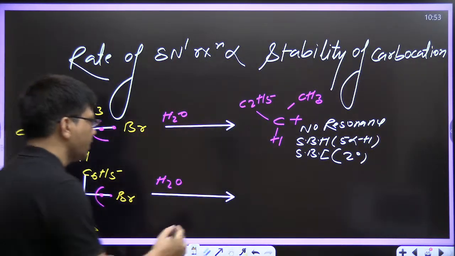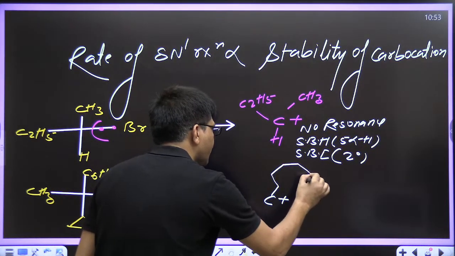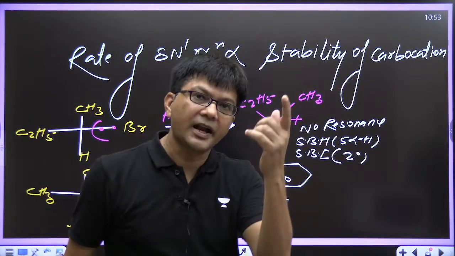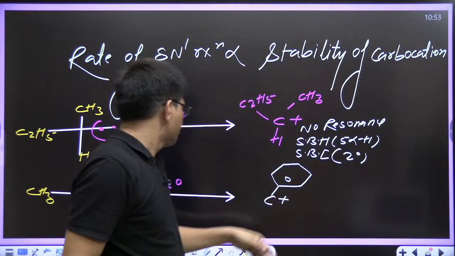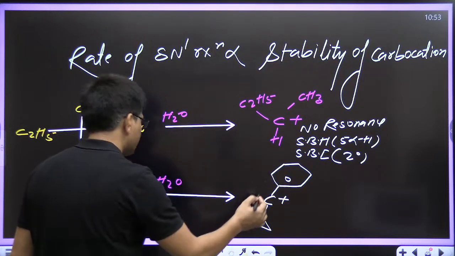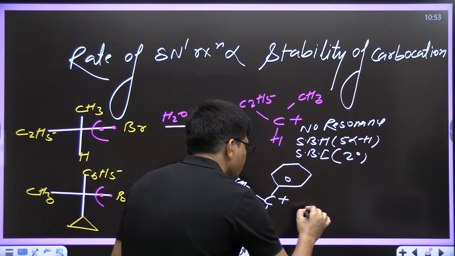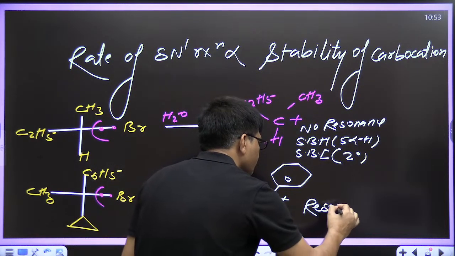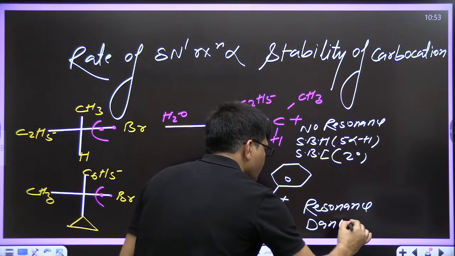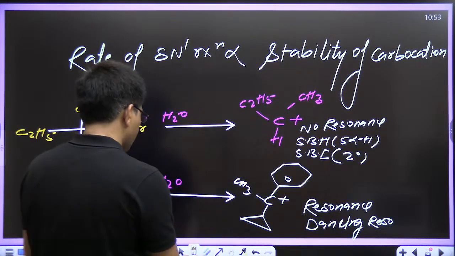Now this carbocation, it is like this: C, and adjacent to it there is phenyl, kids. Phenyl is like mother. Parents, P for parents, P for phenyl. Whenever the carbon positive is adjacent to phenyl, it will do resonance, and it is doing dancing resonance. So this carbocation is highly stable because of resonance as well as dancing resonance. Two types of resonance are there. So this carbocation is more stable, and that is less stable carbocation.